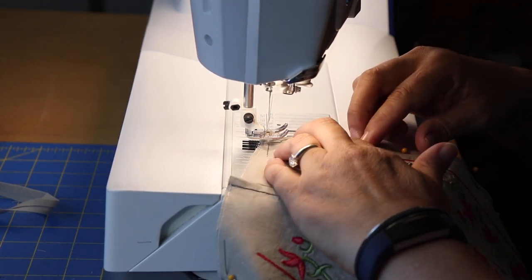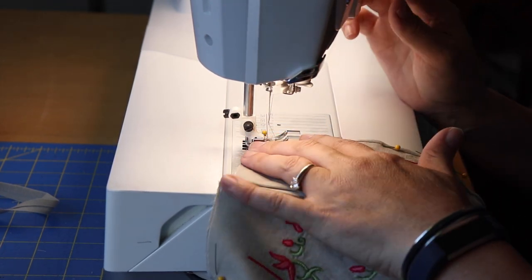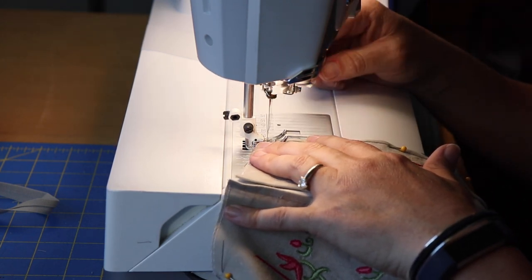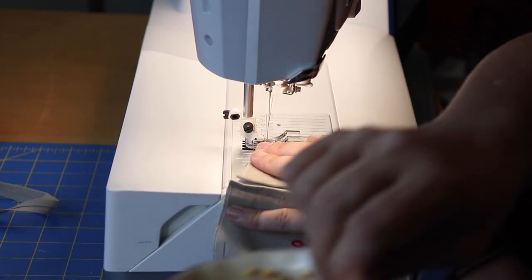Once the bias binding was pinned in place, I stitched in the ditch from the front of the pocket, which caught the binding on the back side of the pocket.